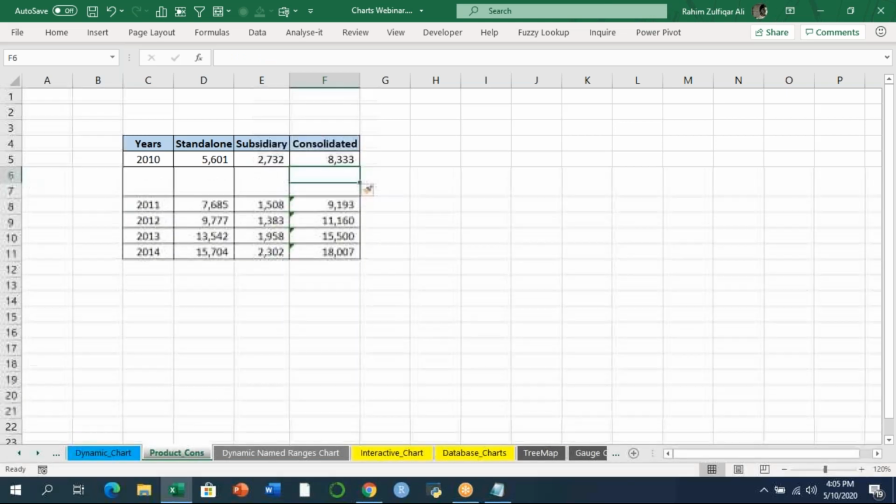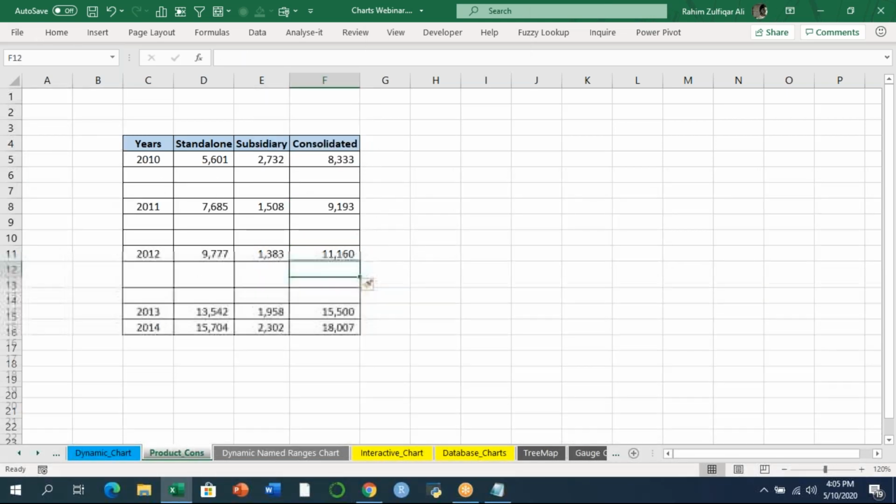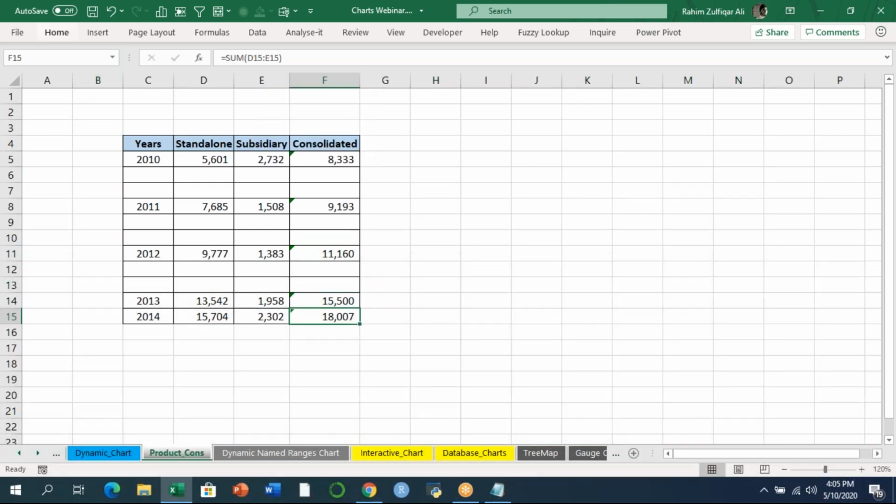So what I will do is insert two rows in between every data. Now why I am adding two rows, let me explain in a moment. Why not three rows or four rows? What is the concept of adding two blank rows within the data? Let me tell you. As you can see, for the first year 2010 we have three numbers: standalone, subsidiary, and consolidated. In one column bar we need to see the two numbers together, but on the next bar we need just one number, which is the consolidated. So the second step is that we need to shift the consolidated number one step downwards. Every consolidated number needs to be shifted downwards by one step.